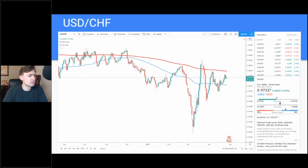But what about the dollar Swiss during this time? Dollar Swiss, despite some major swings, still has maintained a relatively choppy style of trading. It goes back and forth a lot, probably due to the fact that both of these tend to be risk-off currencies and they tend to range against one another. It's not always the case. Sometimes that changes, but it's an observation that we could go test, right? And this is what it's all about, taking your observations and taking the scientific method approach, if you will.